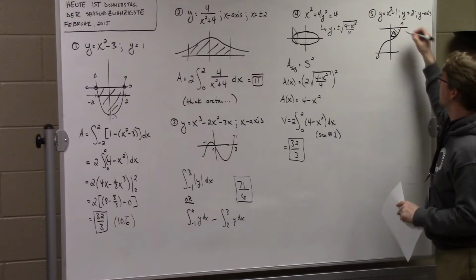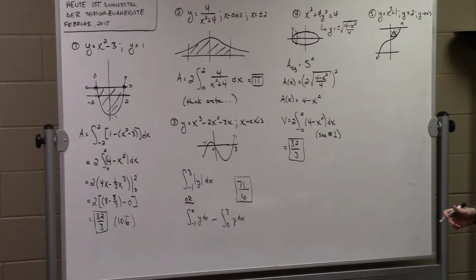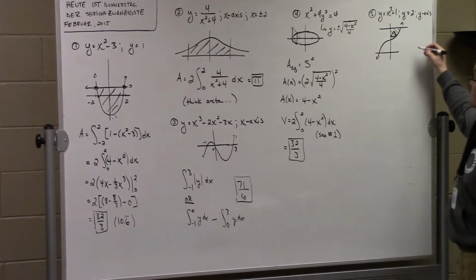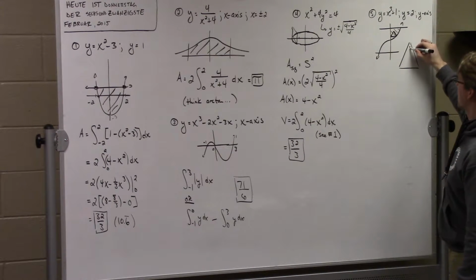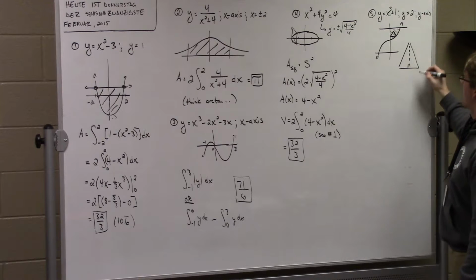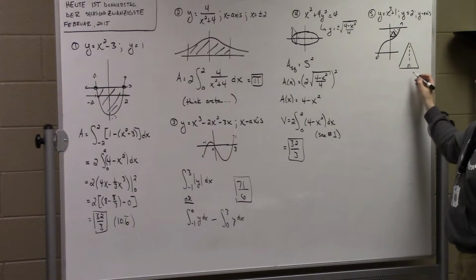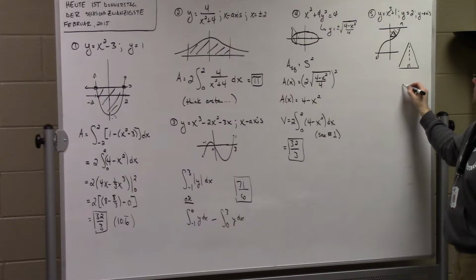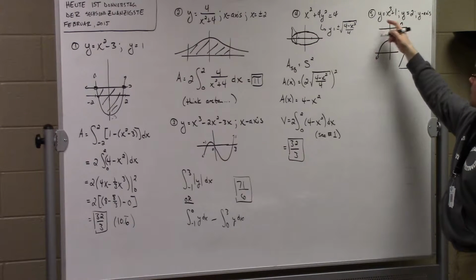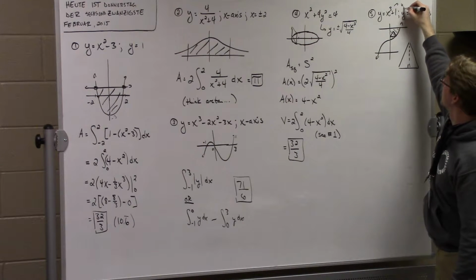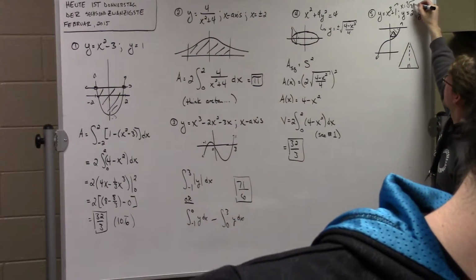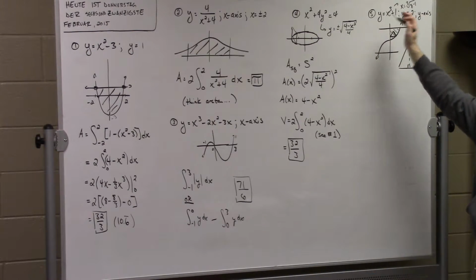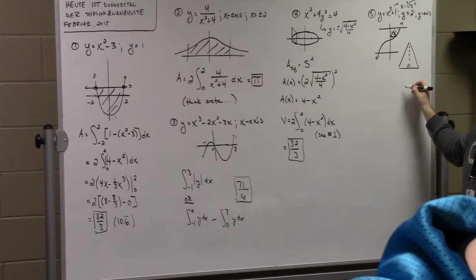Unless you have the formula for it, here's what I need to do: figure out the area of an equilateral triangle. We know that this distance, which is the base, you have to solve for x. You get the cube root of y minus 1, you solve for x there. So my base is going to be that.